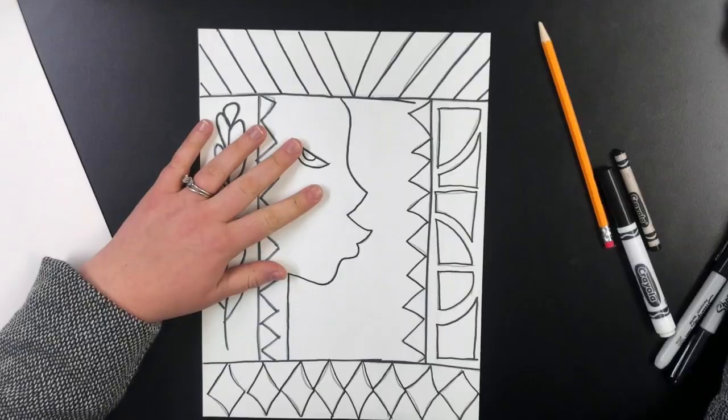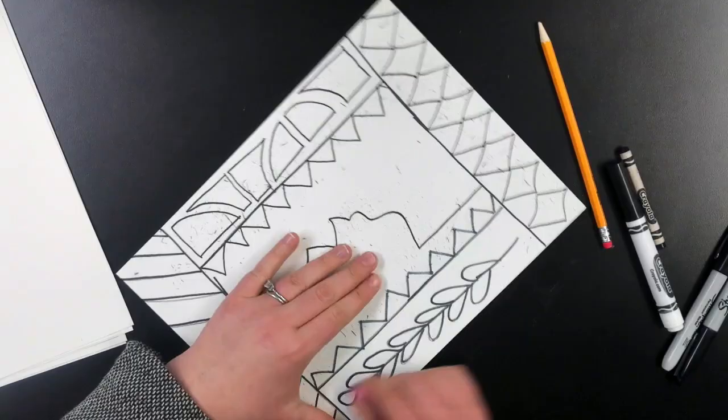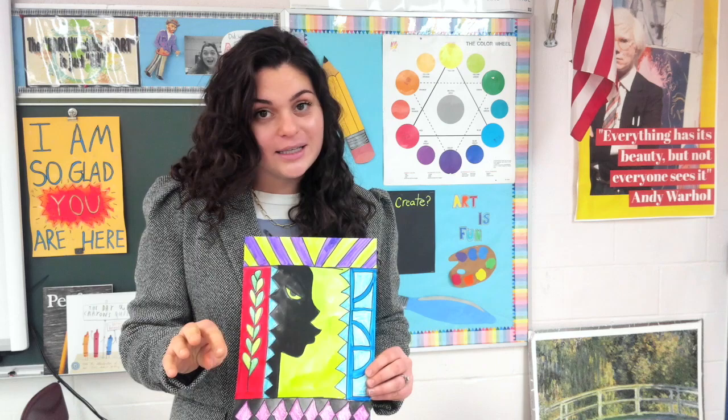So you are all done with the Sharpie. Here's a trick: erase your entire paper, all your pencil lines. It makes it look really nice and neat. Way to go, good job. I can't wait to see the line drawing, the start of your project. Remember, don't color it in yet. We're saving it for next week.